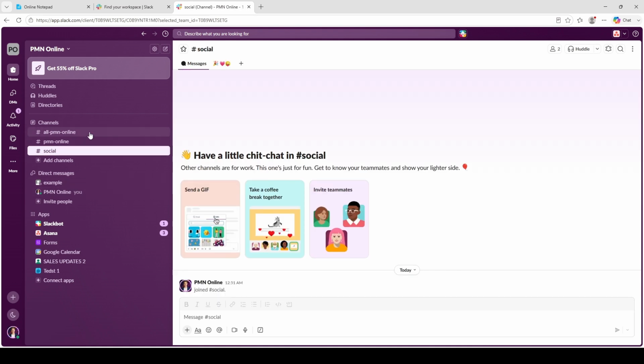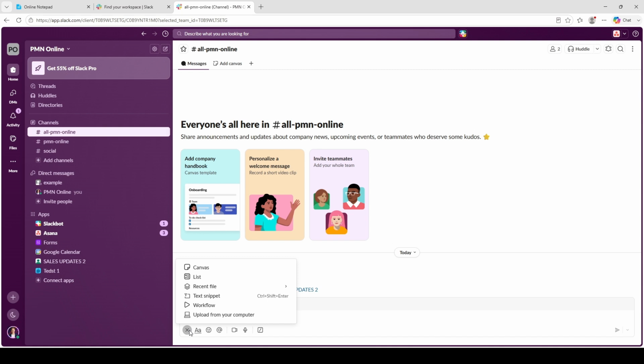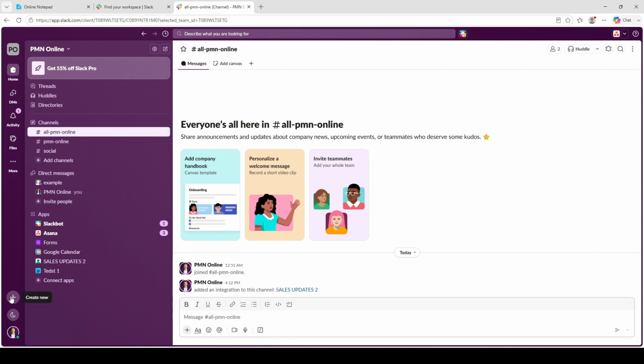With the channel open, move your cursor to the bottom left corner of the screen. Here, you'll find the Huddle icon. Clicking this icon starts a huddle, which is essentially a voice chat for the selected channel or group. But wait, if you're using Slack on a web browser, it might prompt you for access to your microphone and webcam. This is standard procedure to ensure your voice, and if necessary, your video, can be shared with your colleagues. Just click Allow to grant the necessary permissions.